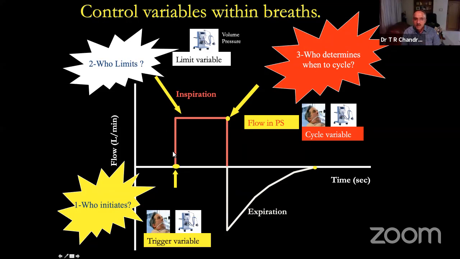Then there is a problem with the flow here. In a volume controlled ventilation, there is a fixed flow. So there is a lot of asynchrony or dysynchrony when the patient tries to breathe. Whereas with the pressure modes, it's more adaptive to the patient.